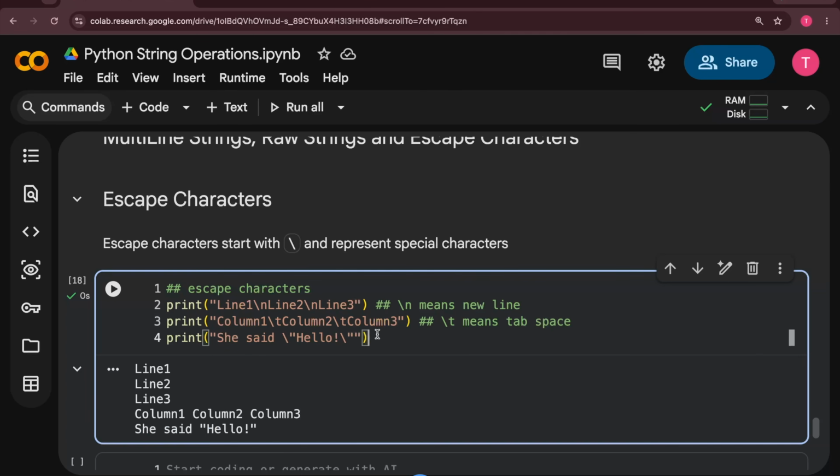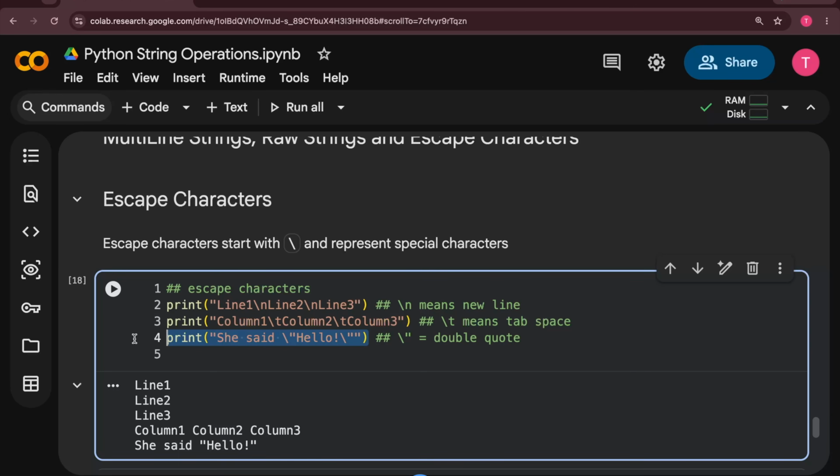So I can say backslash double quote is equal to double quote. Now the same logic happens for single quote also. I just copy and paste this code.